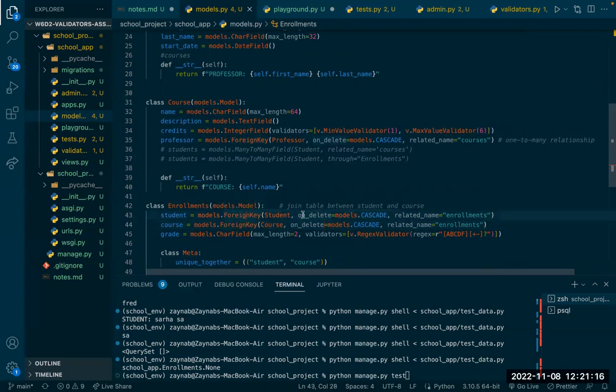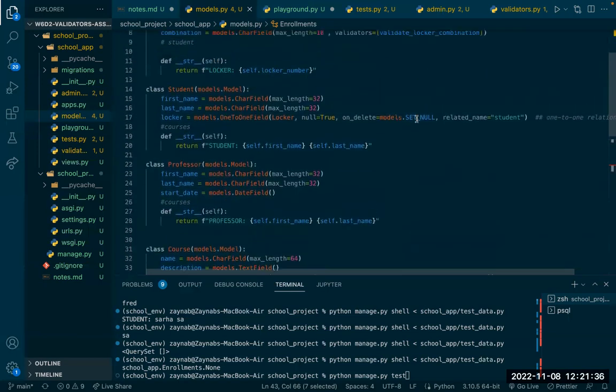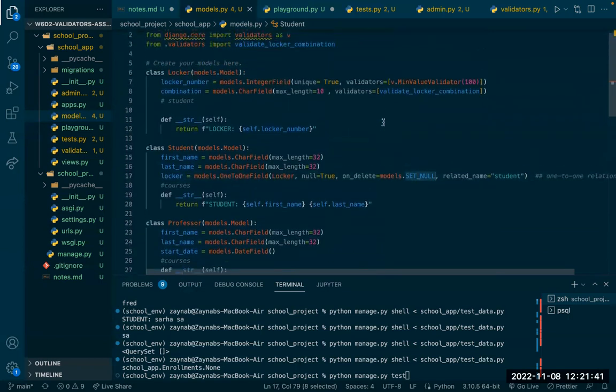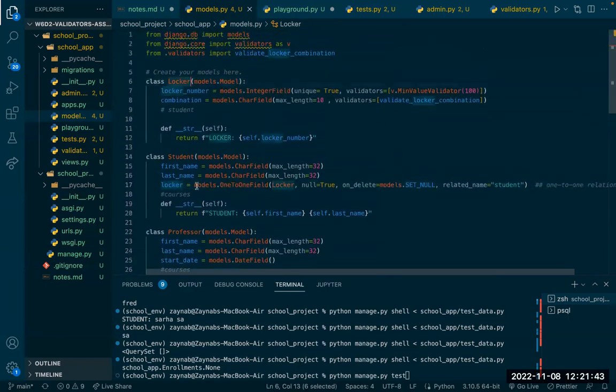So basically, this student here is connected to a student out in the database. If that student gets deleted, cascade means that I will also delete the enrollment that is attached to that student. There's set null. So if on delete I set null, that means if a locker gets deleted, I'm just going to set this field equal to null. I'm not going to actually delete the student record.